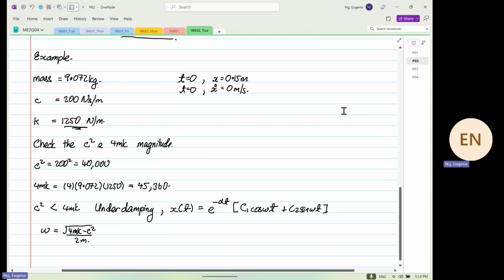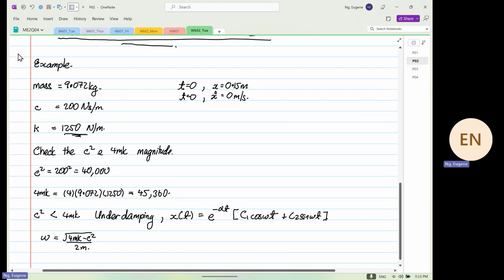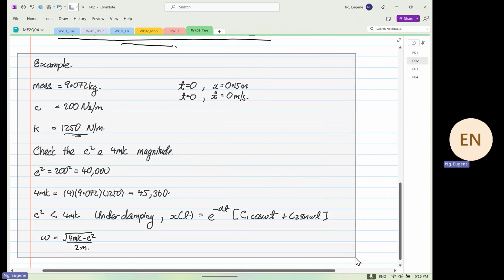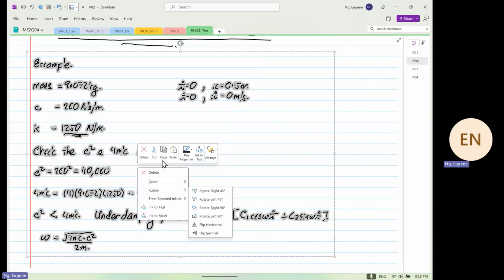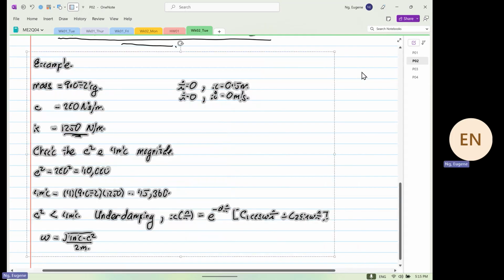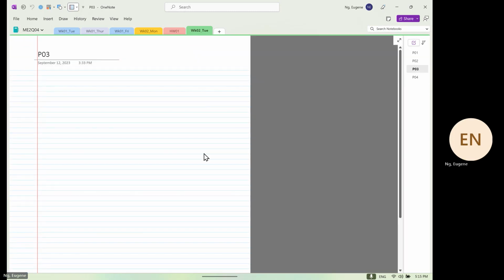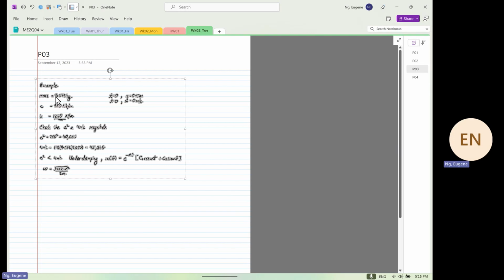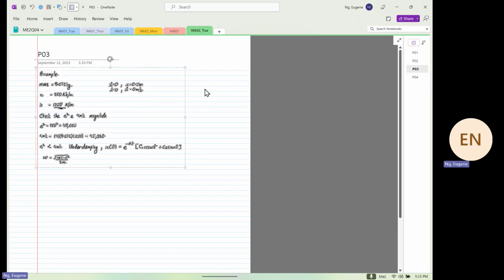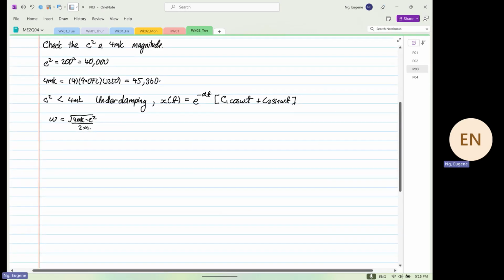I'm going to copy the whole example and go to the next page, so I will not make you guys confused. Okay, copy. Go to the next page. How I wish I can teach this in a 3-hour straight lecture. Okay, but I can't. Right.